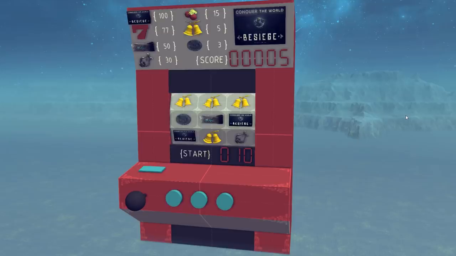I got a score of 5 because I got the bell. Okay, well that's better than whatever the... I think that's just a rock. It's an actual rock. But yeah, that's better than the 3. Now, thankfully, you don't actually have to spend money to do this, so let's speed it up a bit. Let's try and get some sort of decent win, because I think there's bell sounds on this if you actually do hit a decent jackpot.